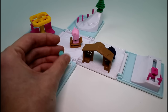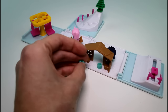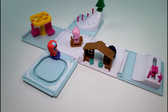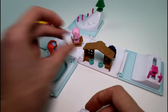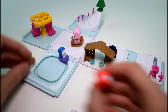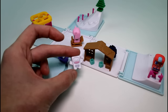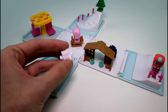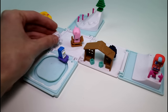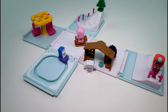And then, it's not over. We have our cups of cocoa for the ski lodge, so we could just put them right in there. We get two of them. Should be a table. But then we have two last pieces. We have a little penguin friend, which I'm actually gonna take her off, and I'm gonna put him on there, and I'm gonna put her back over on the skiing thing. And then we have this little Yeti. He's so cute, and you can put him somewhere, maybe. I don't know if he'd stick on anything, but he's really, really cute, and he could hang out in the ski lodge like that.